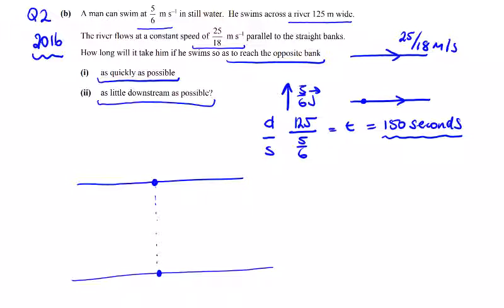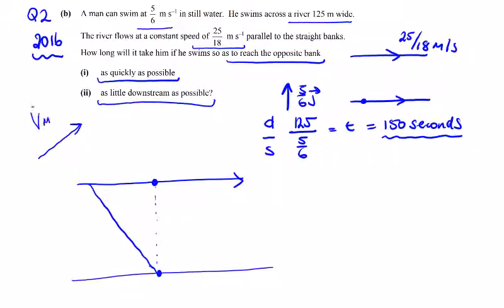Well, what has to happen for him to get there? The river is flowing in that direction. So if he swims in this direction, it'll be hard for him to get back to this point where he wants to get across to. So if the river's going in that direction, he's going to need to aim to go in this direction so that he's brought back to that point. So that's the velocity of the man.